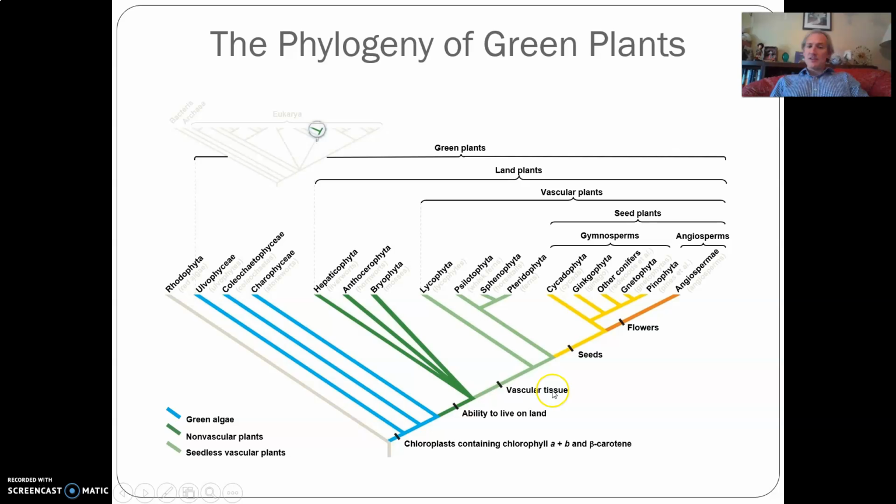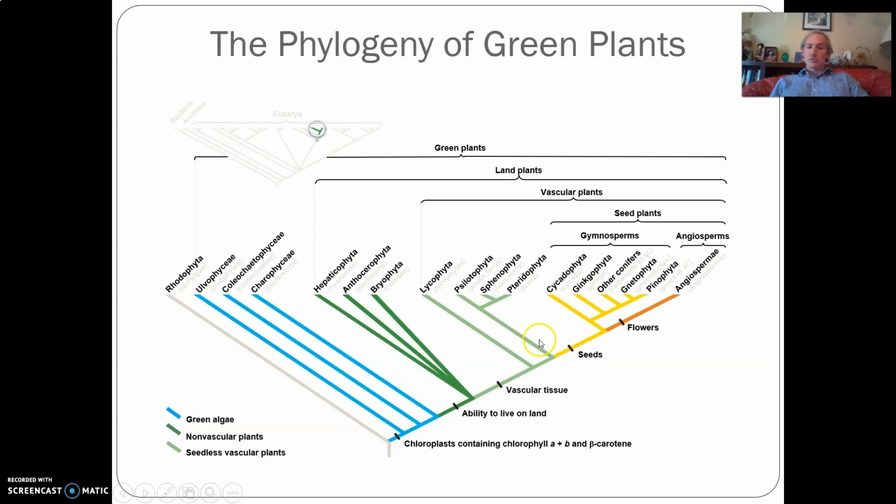And basically, you can see these major synapomorphies that define the big clades: angiosperms, gymnosperms. If I were you, I'd put cones here. Seed plants, vascular plants, land plants. Now what we're going to do is walk through the different ways that plants can survive. We've got our non-vascular plants, we have our seedless vascular plants, and then we've got our seed plants. And so we're basically going to focus on mosses, ferns, and then we'll go through some of the gymnosperms and then end with the angiosperms.